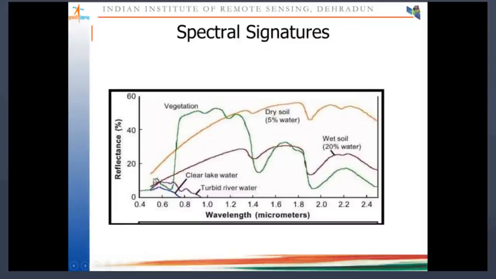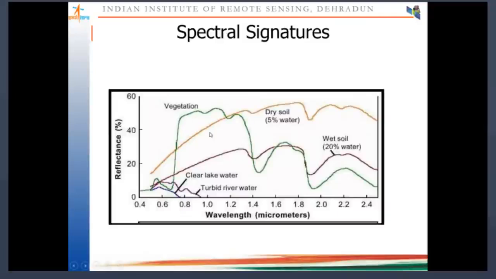Similarly, if you look at vegetation, you can see that healthy green vegetation, which appears green to your eyes, has a bump here and then two dips here. These two dips are due to the presence of pigmentation in the vegetation, which is essentially chlorophyll, and then xanthophyll, beta carotene, etc. There are several pigments present in the leaves. Depending on which pigments we have in the leaf, those portions of the spectrum will be absorbed more, and green for green vegetation will be left for more reflection. So you see healthy green vegetation as having more reflectance in the green portion of the spectrum.